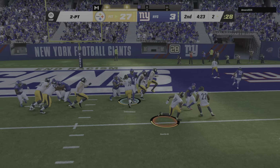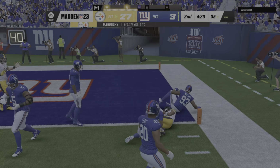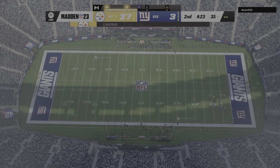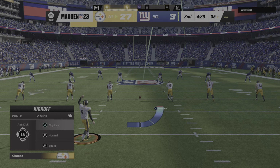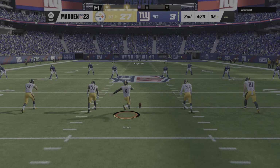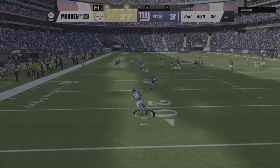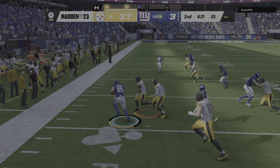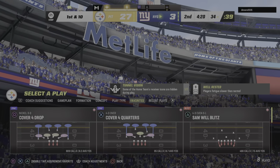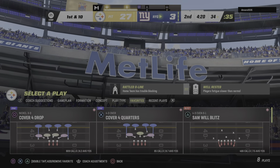It's a jet sweep. Trubisky pops it forward. And he is going to be stopped short of the goal line. Oh, they'll mark him inside the 1. He just couldn't keep churning those extra few inches. And the 2-point attempt is turned aside. Very short kick taken right at the 20. And they're going to start this drive in pretty good shape as they get it up past the 30. At their own 34-yard line.